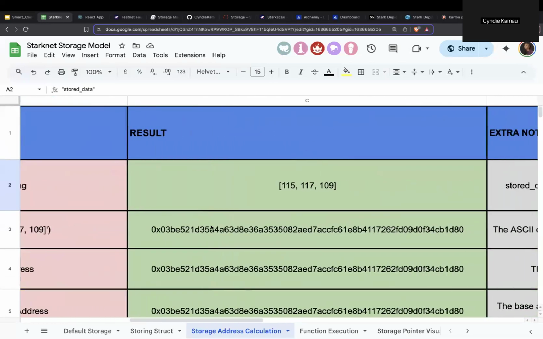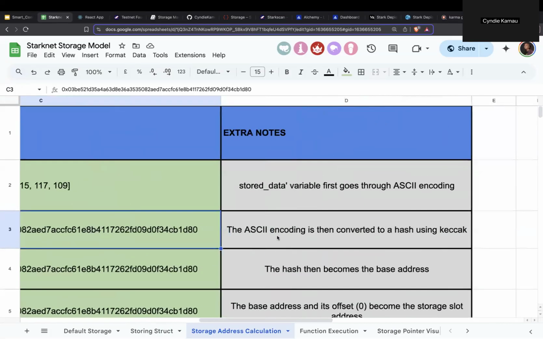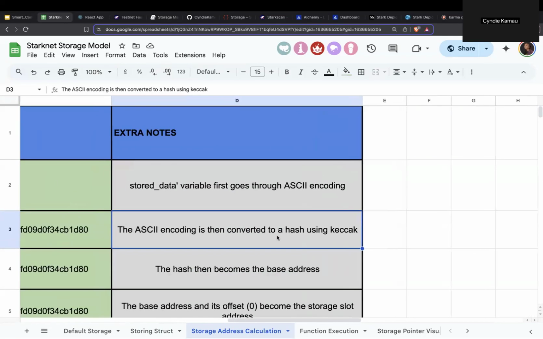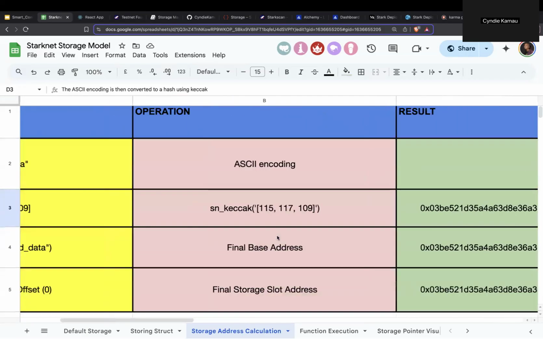That's where we get this result, our slot address. When converted to a readable format, it's like, let's say, slot number 55,979 or something. So it's converted to a hash using keccak.